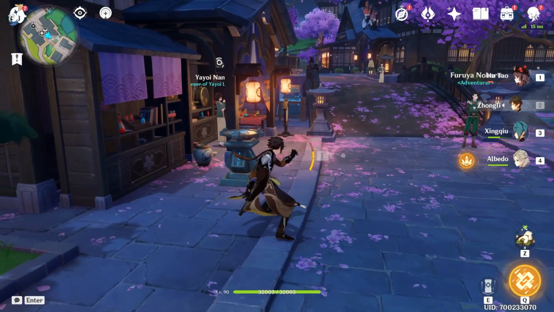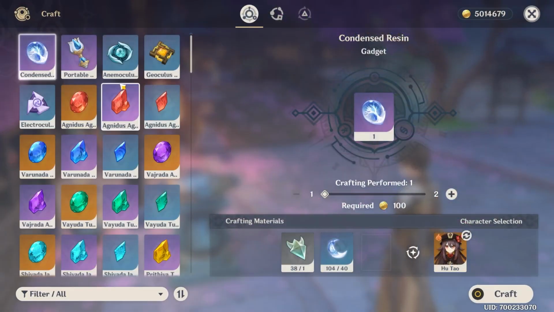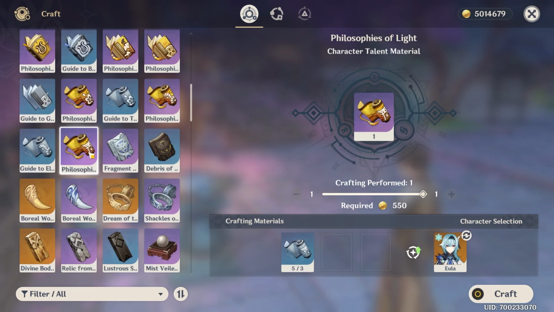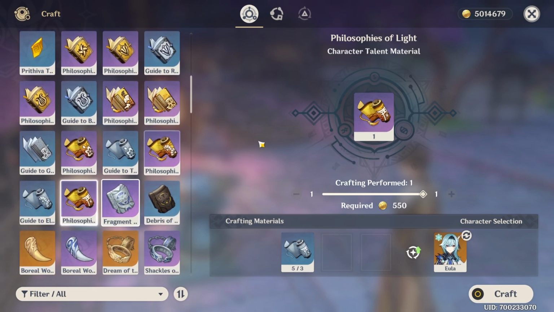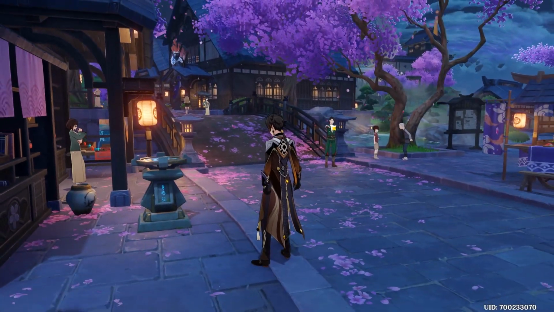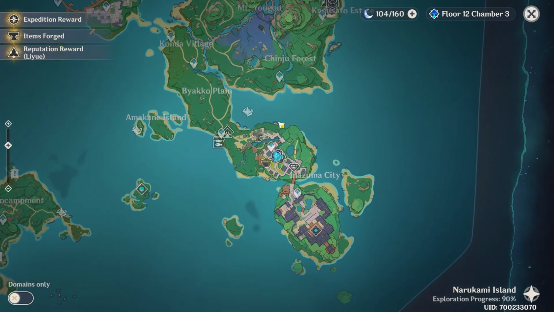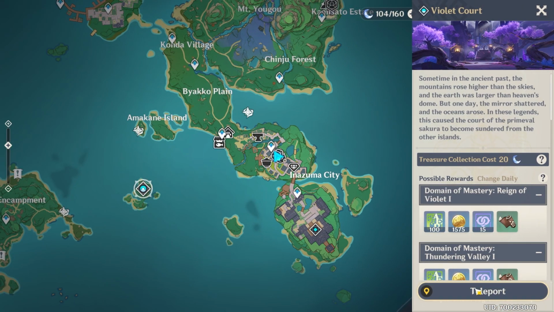Hopefully we have a little bit left over from whatever. Probably, oh God, no, not really. Apparently we don't even have 3 of the smallest books because they don't appear here. Wow, that's gonna be a pain. But we hit our 100 fragile resin, we can already start using that. Let's go spam some books, I suppose.